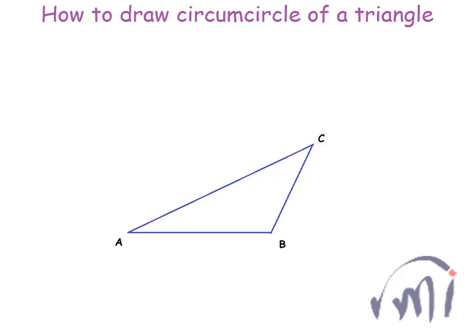So what we have done: we've drawn the perpendicular bisectors of any two sides, and from the point where those two perpendicular bisectors meet, we've taken a radius equal to the distance between the point of intersection and any vertex of the triangle. Then if we draw the circle, that becomes the circle which touches all three points of the triangle.